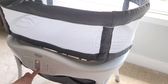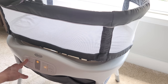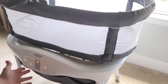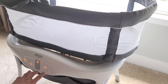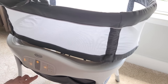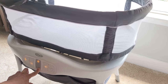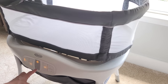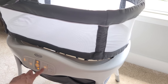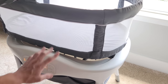To set up your own preset, first turn the machine on and select whichever settings you want — for example, intensity at the highest, white noise, and maybe vibration. You can also adjust the volume level. Once you have all the settings you want, press and hold the heart button until the baby face flashes three times. Now when the baby is crying, it will go into the custom mode that you just set.